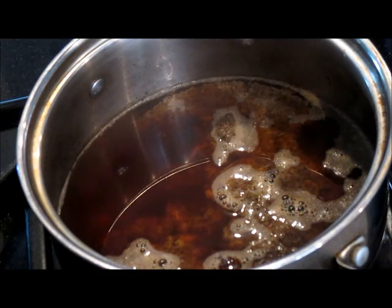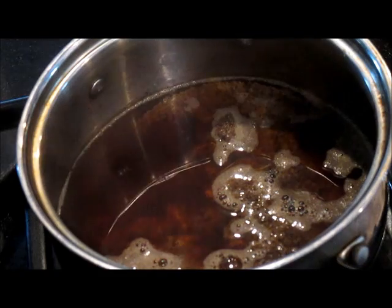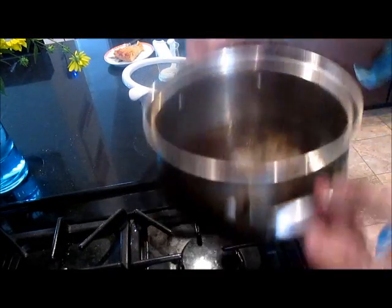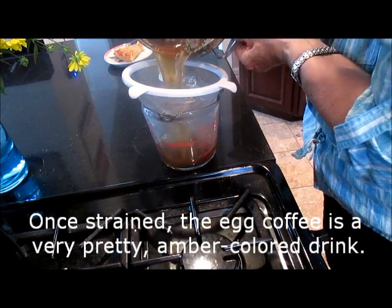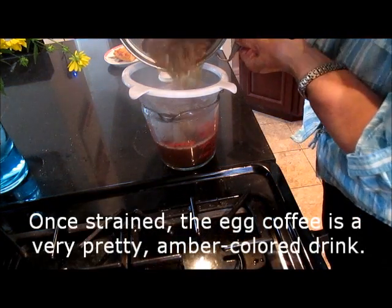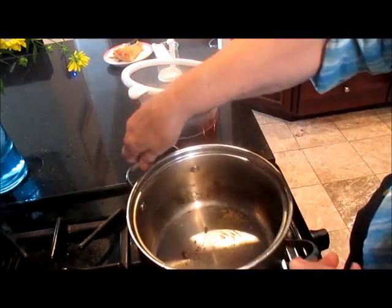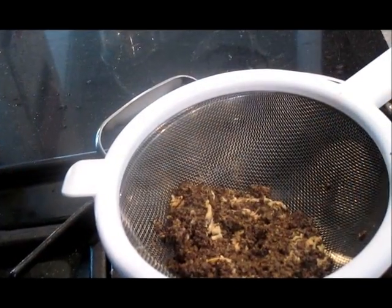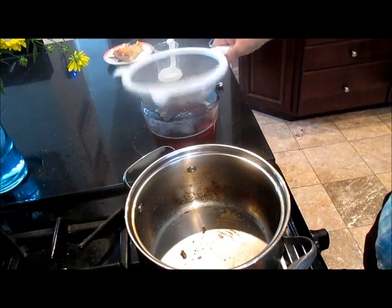And I'm now going to, actually, I like to pour it through a strainer. So I will just do that. And then I can taste my delicious coffee. And here we have all the coffee grounds. And I have just about 4 cups of coffee now.